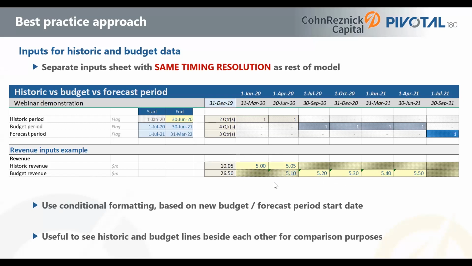We can see there's a value of 5.10 in June 2020, and that was an input when the budget period started on the 1st of April. So just presume that I put that value in when I had this date set back to March 20. It's no longer going to be flowing through my calculations, but it's here as an input. And what's good about this is I can just clearly see my difference between what I thought I would get, that was my budget, and what I got historically. And so when I input the new budget value in here, it's going to be some food for thought. Like I thought I was going to get 5.1, but I only got 5.05. So seeing them right beside each other is hugely powerful to me.